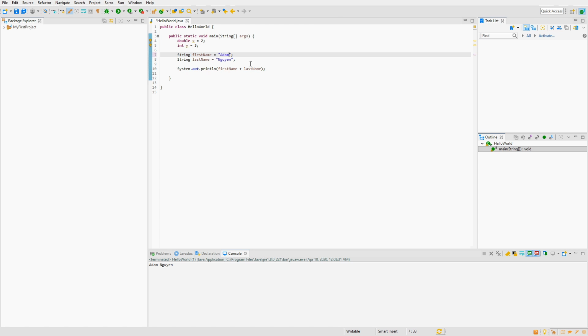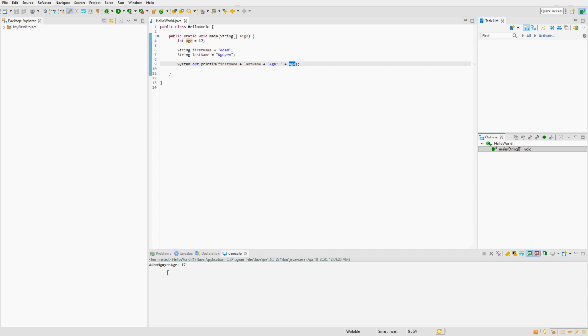Now, let's say we wanted to print Adam and then attach a number to the end of it. So let's say we wanted to print my name and then my age, right? So we're going to get rid of these integers right here. We're going to do a new integer titled age, and we're going to set that equal to 17 right here. So now we want to display my name down here, and then we want to display the string age, right? Like this. And after that, we want to display the actual age right here. So you see, I'm just declaring a string straight in the print statement, which you can also do right here. And then I'm adding age at the end of it.